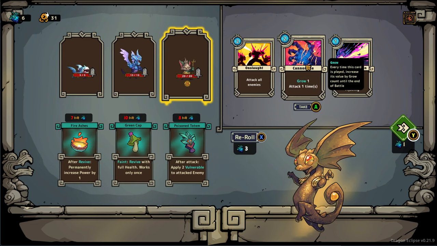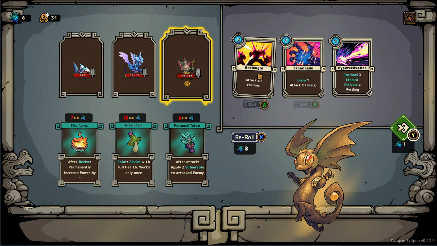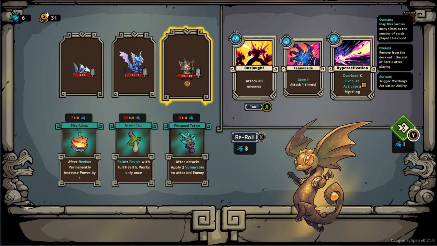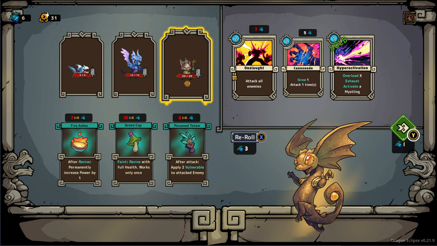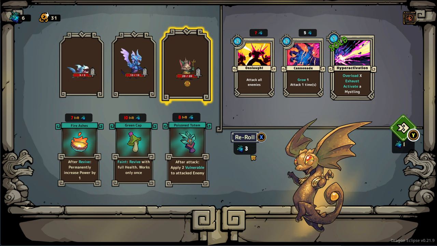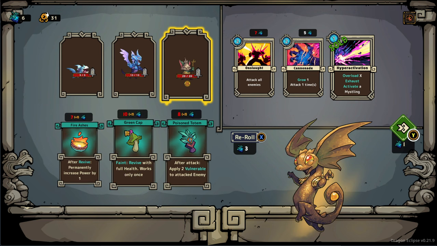Grow 1, attack 1 time. You know, play, increase the value by grow count but until the end of the battle. Overload. Play this card as many times as the number of cards played this round. And then it's exhausted. And then trigger the ability. Yeah, you know what? I'll take that. Okay, with my remaining 6, I can't find anything. I should have looked at these first.